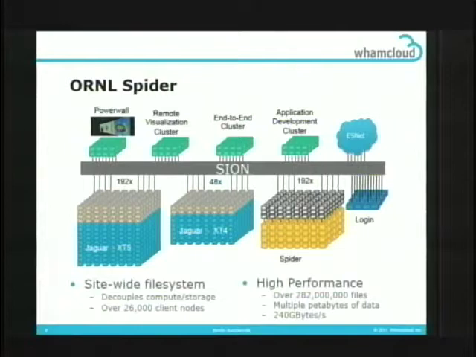So this is the Oak Ridge cluster. Scott was talking about a bit of this later. This is a piece of it anyway. This is just Jaguar and the other bits. Jaguar is a big petaflop supercomputer. Spider here, this is the Lustre file system. It's like 6 petabytes or so. And it's being used not just by one compute resource, but all of these other resources as well. So it's a shared resource. There's multiple applications running on here and different things happening over there, which explains also why they don't really see the hero number all the time, because it's being chopped up into a bunch of different pieces.